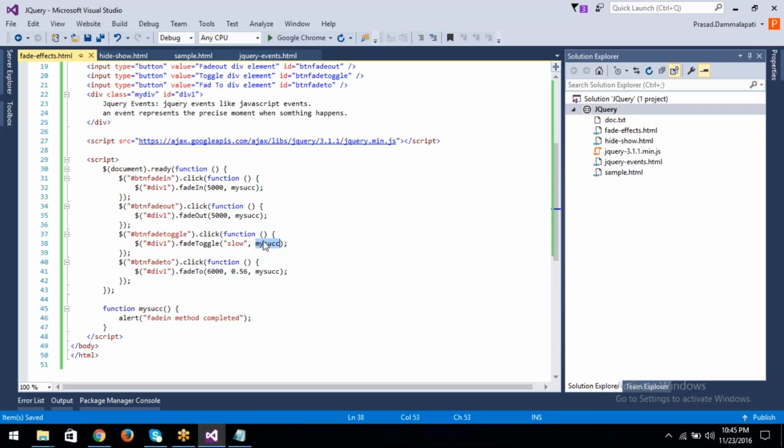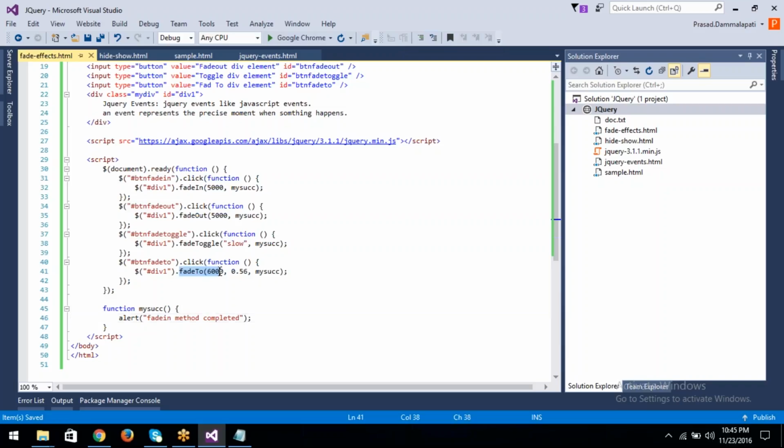The callback function is executed after the fade out, fade in, or fade toggle methods complete. If you want to execute some block of code, you can put that code in the callback function.